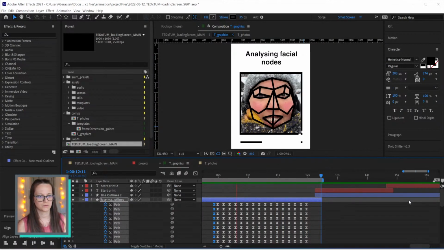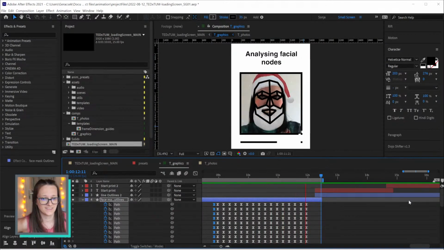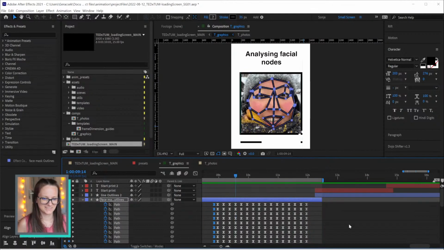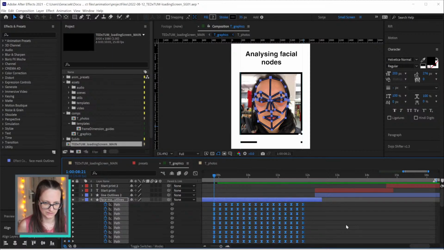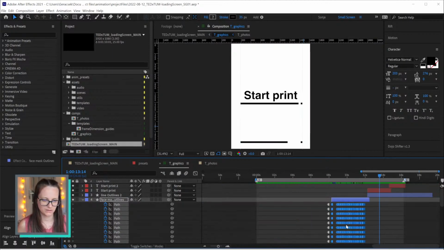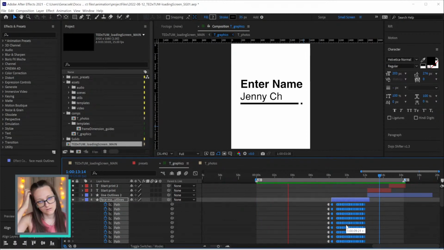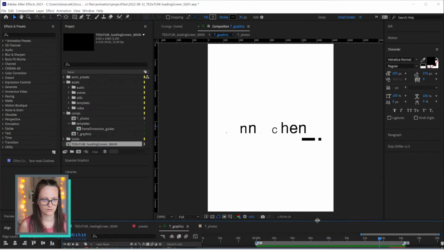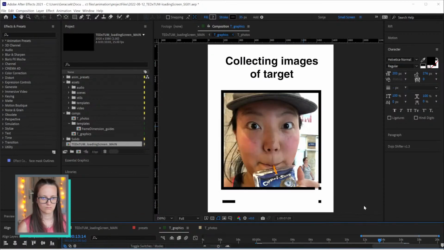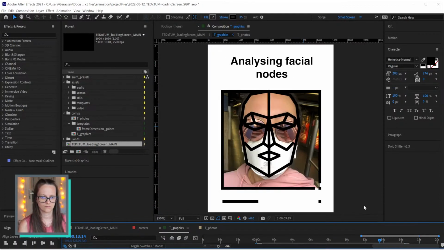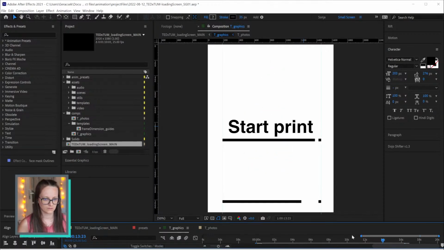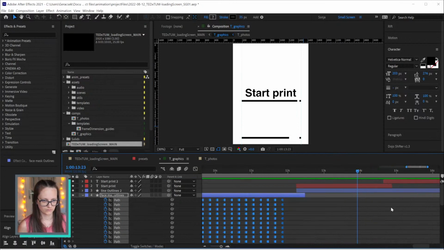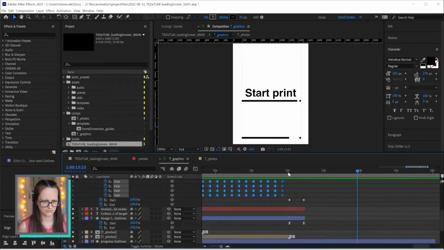It's probably also because I didn't do a great job at aligning the images. I'm not sure I like that. Let's just do the jumping. It's a little bit less. Okay, that transition needs to be slightly later then.